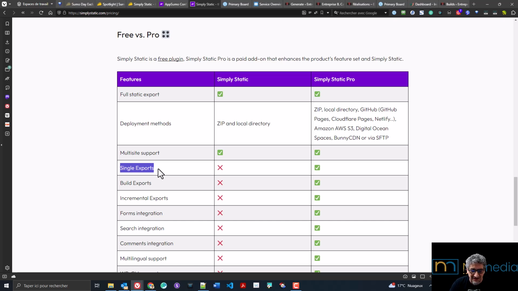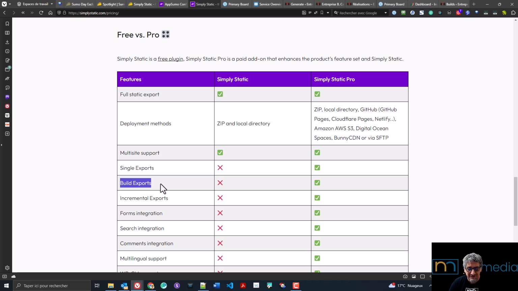I'm testing it live with you. We can build exports, and this is what we have in the Pro. This is what we see. So what I think it means is simply that we can create pre-made exports, if we can say it like that, that we can reuse over and over again to re-export the same file.